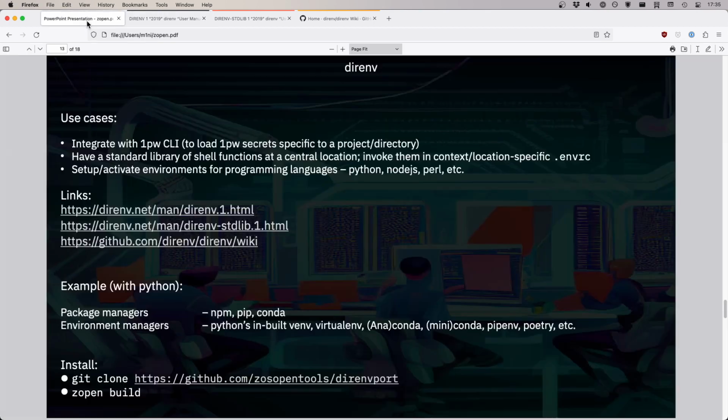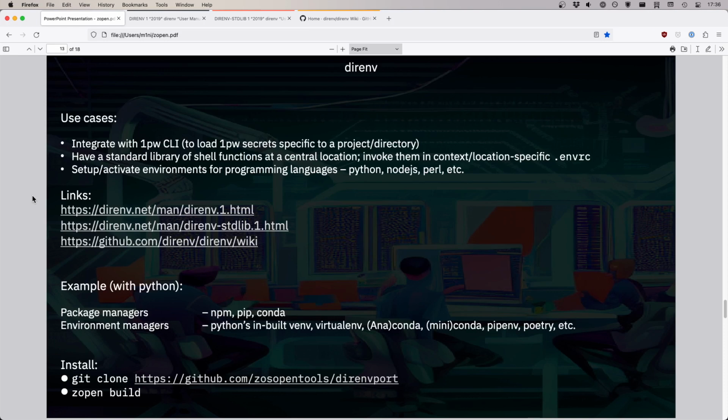What it allows you to do is load environment variables or perform certain actions whenever you step into a directory, and as you exit that directory, it undoes them. It's useful for a developer who's working with multiple programming languages or tools, and also where someone has to work with multiple different versions of tools.